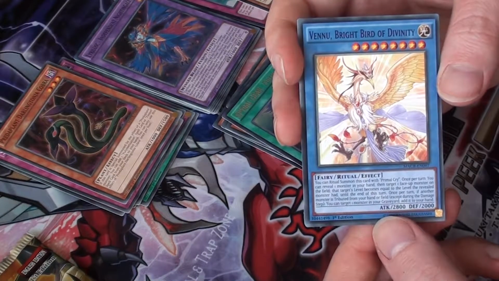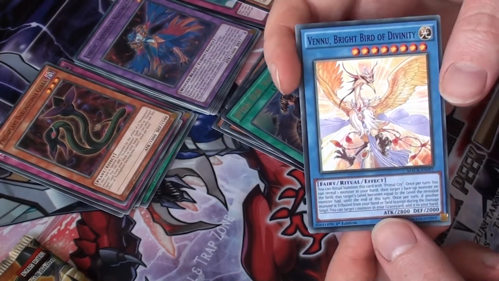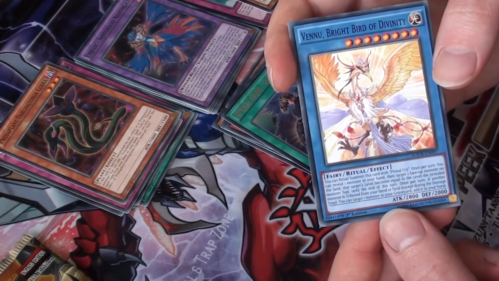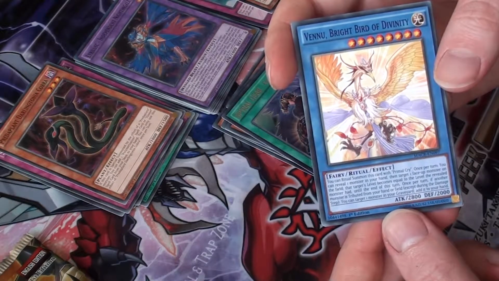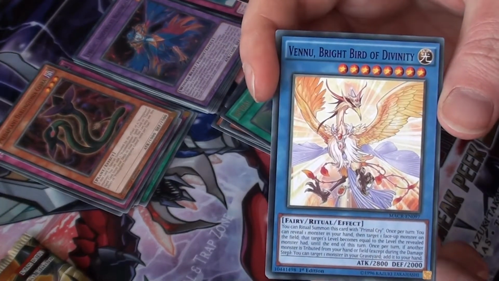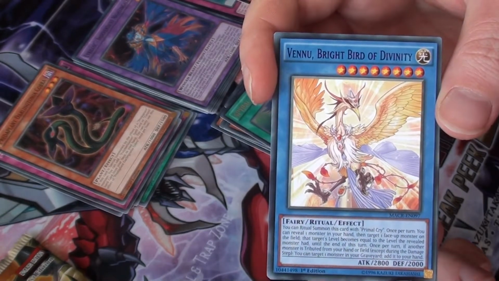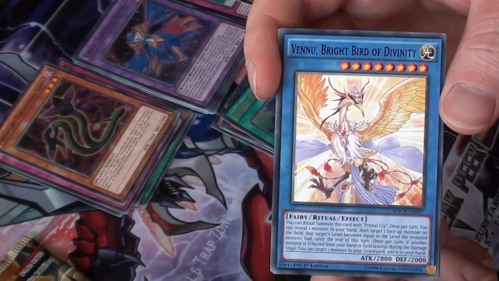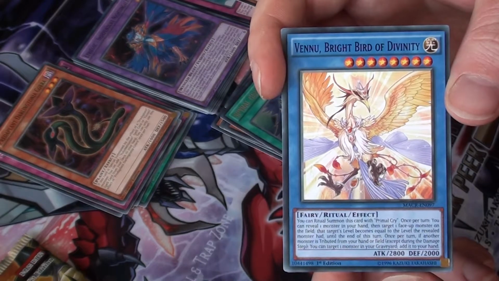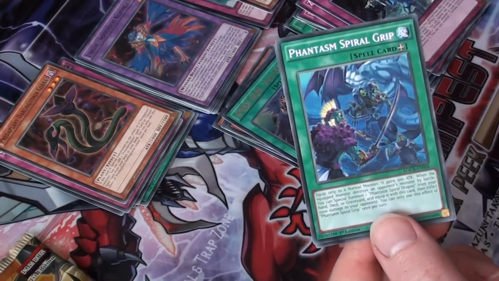It's a level... I believe it's a level 8 card. It's a light card, and it's obviously a ritual card, and you have to summon it with Primal Cry. I just love the design of it. It kind of reminds me of a Fearow from Pokemon, but a lightish kind of Fearow. It's very different to Fearow's design, but it's a really good card.